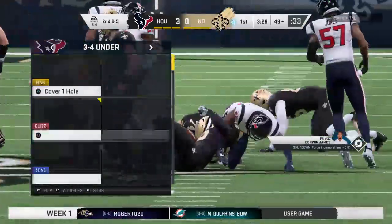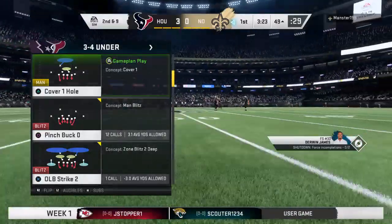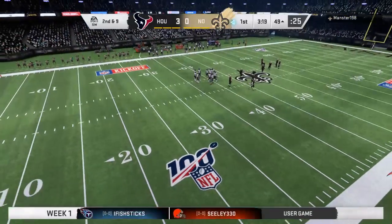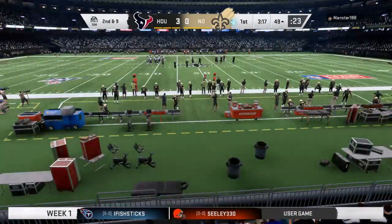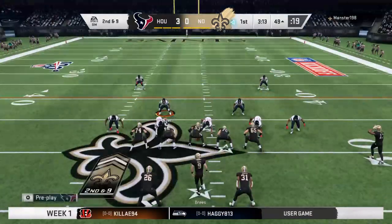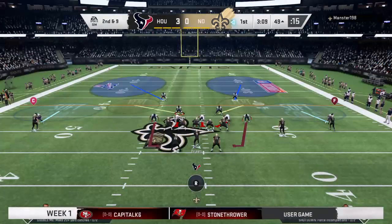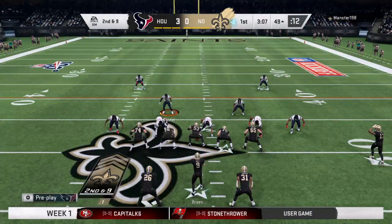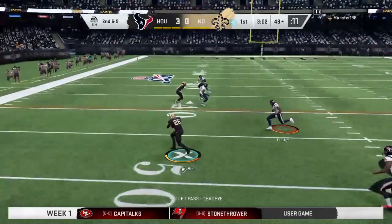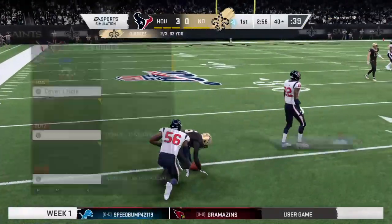Now, this is just the 5th all-time meeting between the Texans and Saints here, taking place in Week 1. And they have split the previous 4 meetings. Of course, the Texans entering the league in 2002. But you would think that these two teams would have met more because the cities are only separated by 350 miles, I-10 connecting them. In fact, for New Orleans, Houston is the closest NFL city of any in the league. So it's kind of interesting that this is only the 5th time that they have met. The last time they got together, November of 2015, the Texans winning that one 24-6.